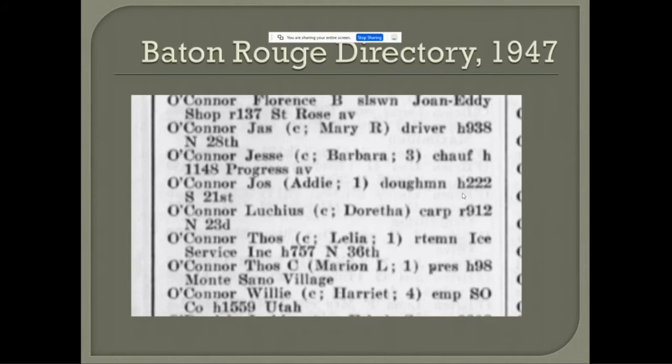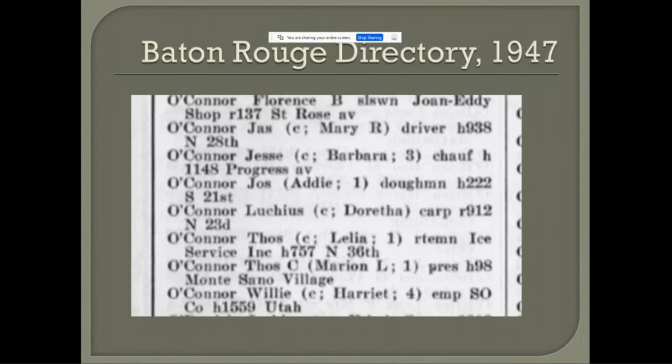So here's Joseph O'Connor. I don't know what a doorman is. He's white, so he's not, but he lives on South 21st. And you'll notice North 28th, South 21st give an indication of where the dividing line was in that region. All sorts of weird and interesting things you can find out. I don't know what this number means. I think that's years at that address. So I looked through it, I didn't find it.